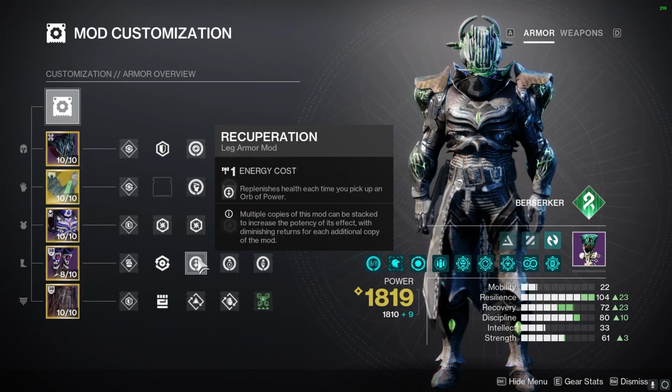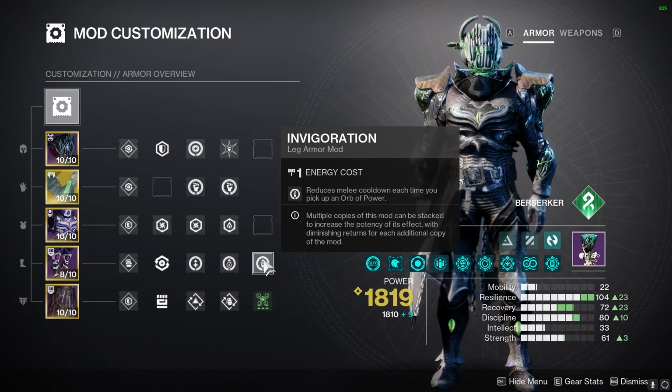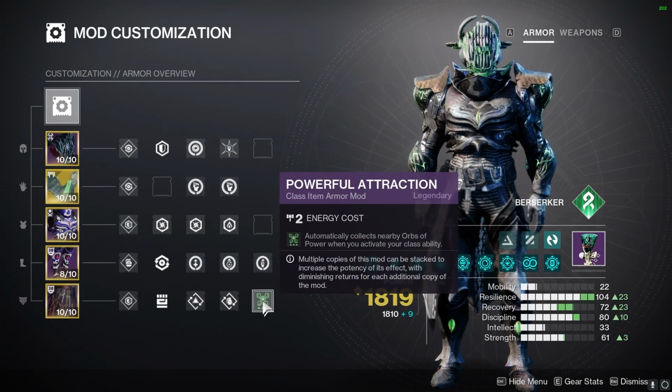On the boots, we're going to have a recuperation mod, so we get 70 HP every time we pick up an orb, as well as an absolution, so we reduce the ability cooldowns of all of our abilities when we pick up an orb, and invigoration, so we reduce our melee cooldown a little bit more than all the other ones when we pick up an orb. On the mark, we're going to have a powerful attraction mod, so when we use our barricade, we'll pick up all the orbs in the area.